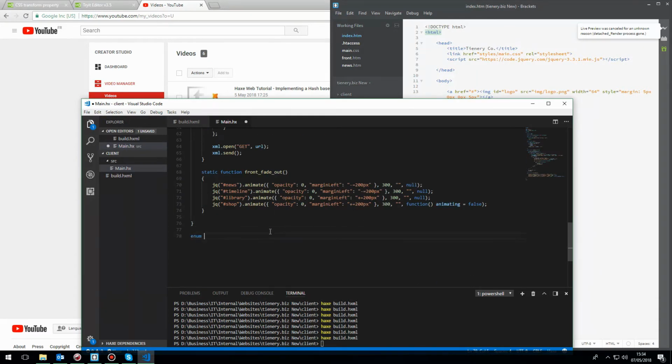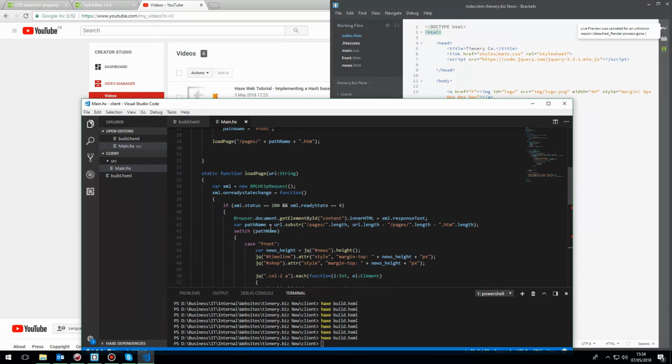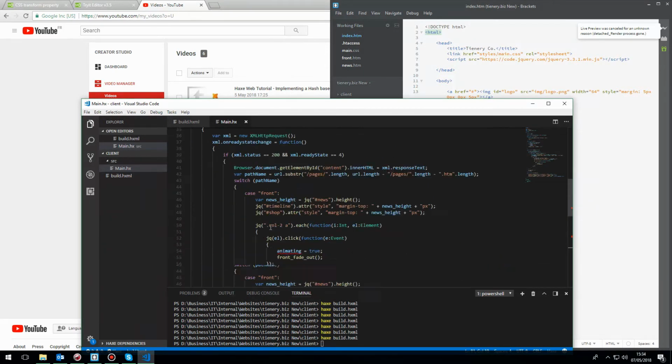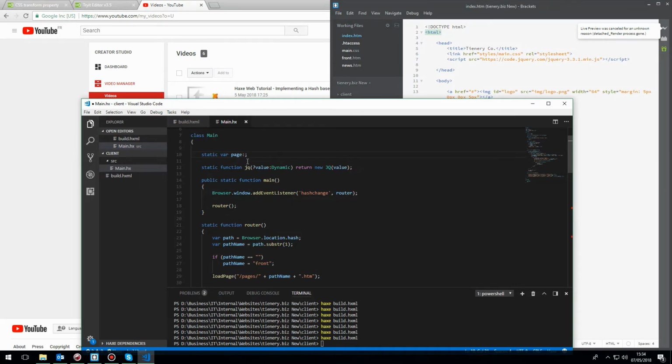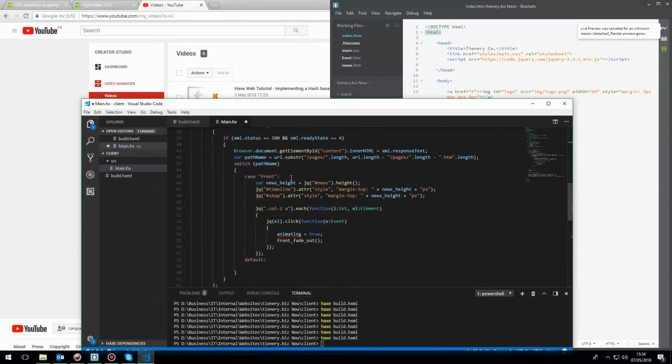And we want to have that control because if we are moving from, say, the front page over to the news page, for example, we want to be able to control the fact that we're moving from the front page. So we want to animate our front page elements left and right respectively and fade them out.